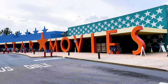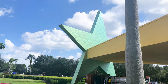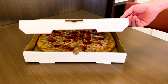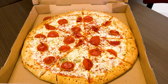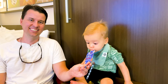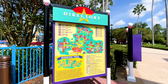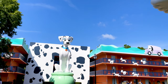We love that All-Star Movies is one of the resorts where you can order a full-size pizza from the food court. This is a great, budget-friendly meal option — the food court offers a full-size pizza that can easily feed a family of four. Now, it's not the best pizza at Walt Disney World, but it's definitely not the worst. We found it very comparable to other national chain pizzas and it really hit the spot after a long park day. Not only is it a great price, but it also offers convenience since you can enjoy the pizza in your room or at the pool. It's an easy and delicious option for when you want to relax and unwind after a long day at the parks.